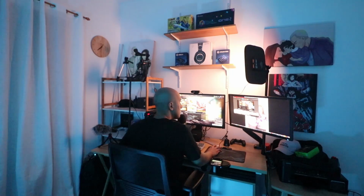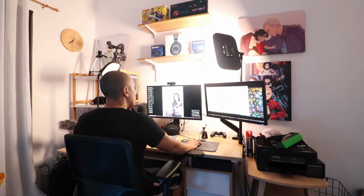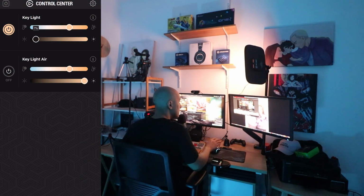If you do only plan to buy one key light, I'm gonna show you how it looks if you just bounce the key light off the wall and bouncing the key light air off the wall. So this is the look of my key light bounced off the wall in front of me. Now this is 7%. I can have a little bit more power. Let's up it to 10%. There you have it. That is 10% right there. And you kind of have already a very good look. And this is 20%. And it's already affecting the background light at 20%.